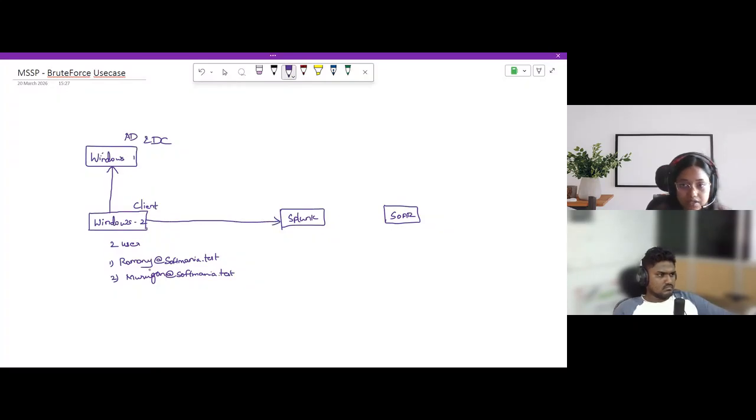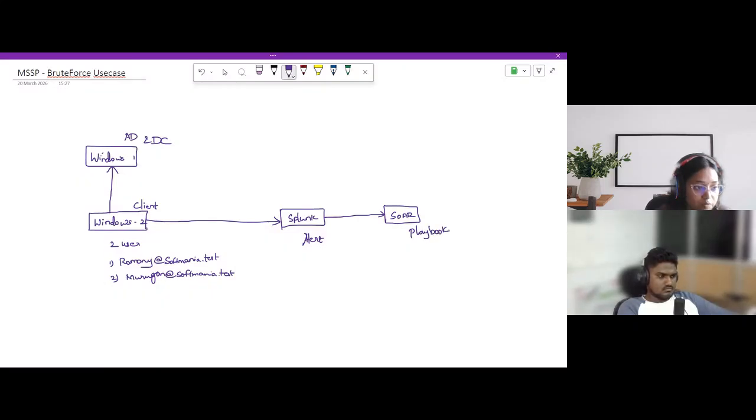All the user-related logs, whatever logs relate to the user login, have to be sent to Splunk. And then when Splunk sees unusual behavior of a user, it has to trigger an alert. We have to configure an alert here. That alert will trigger a playbook in SOAR, so we have to create a playbook here.